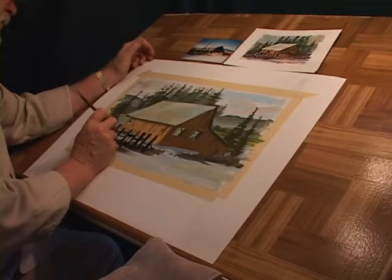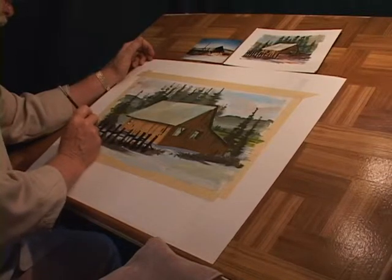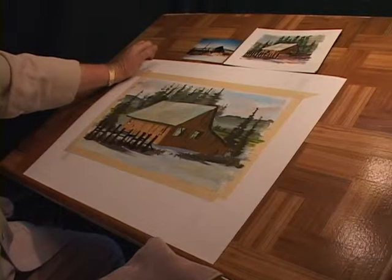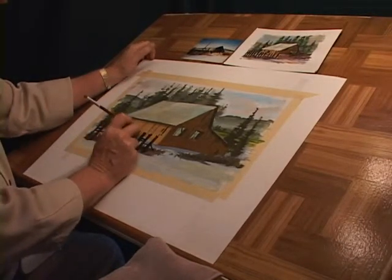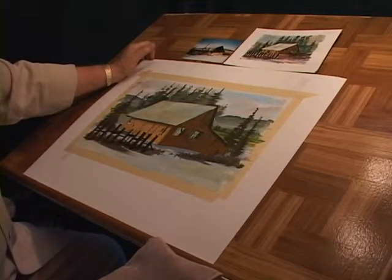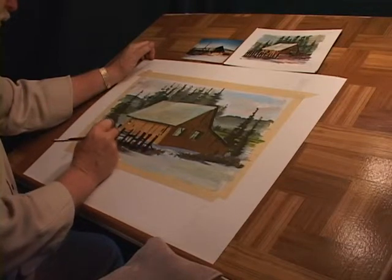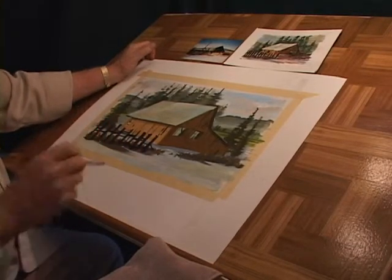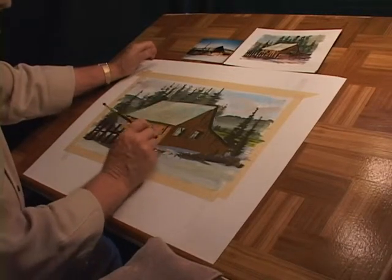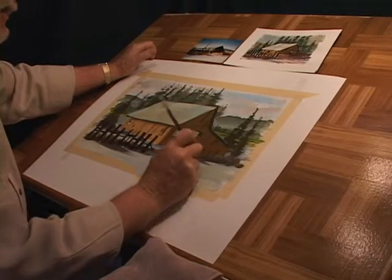These fences were put together sometimes haphazardly and sometimes cleanly, but generally they're not built for duty — they're meant to keep livestock in or fence off property. Being uneven, they're a lot more fun and easy to paint because you can't really make mistakes — this isn't machine lumber. We'll get the shape of that fence going and throw a little bit brighter color into certain areas just to give it a little bounce and interest.